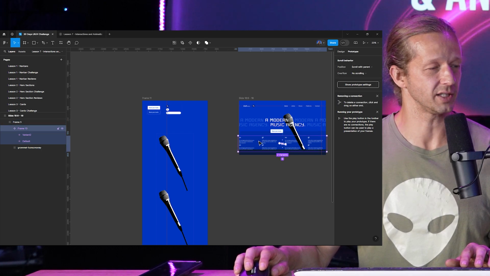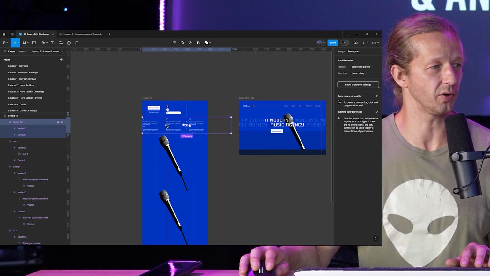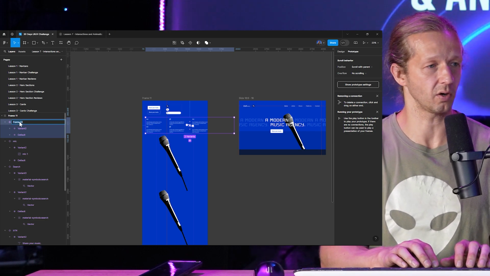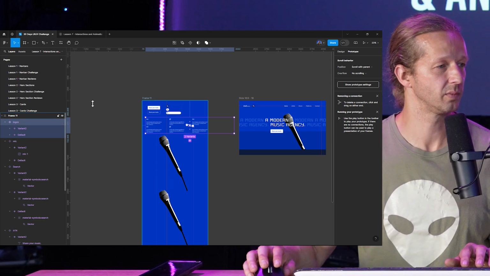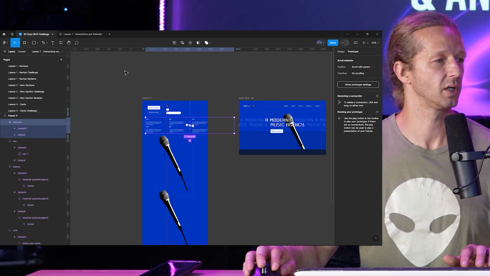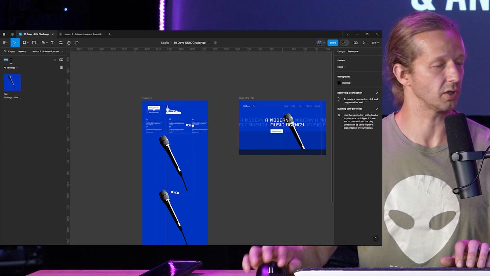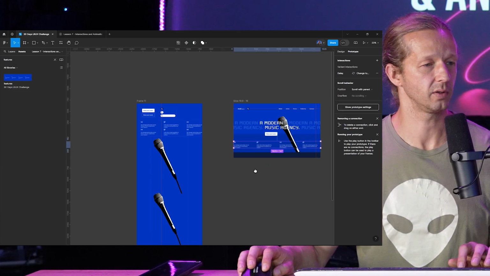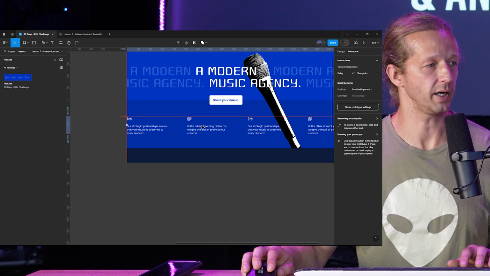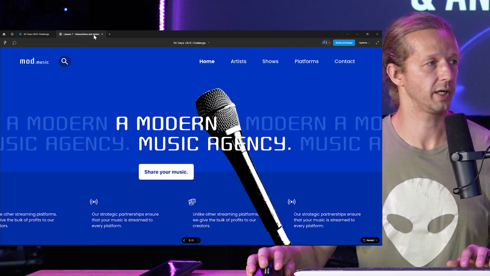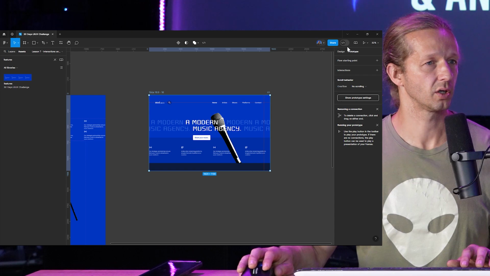So now what I want to do is just take this whole thing and put it over here for now. And we're going to call this, instead of frame 13, we're going to call this logos. No, this isn't logos. This is features, sorry. Features. Now we go to assets. We're going to search for features, and we're going to drag it in. All right, we'll put it right there. So now let's go ahead and click play and hope it works.